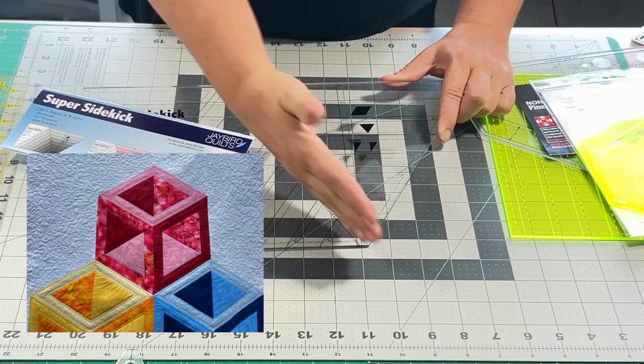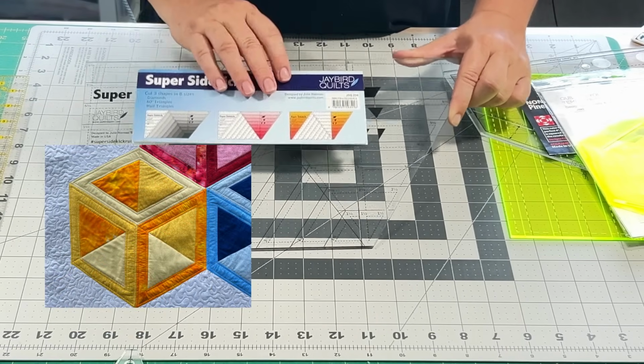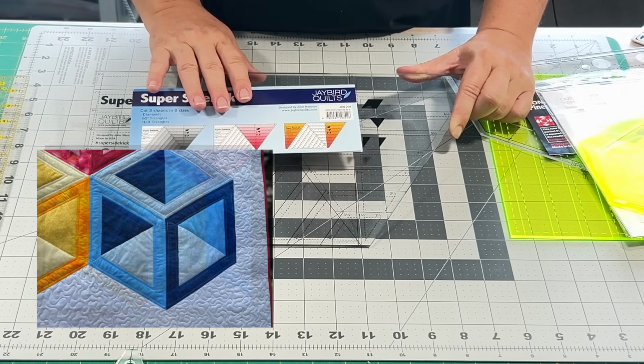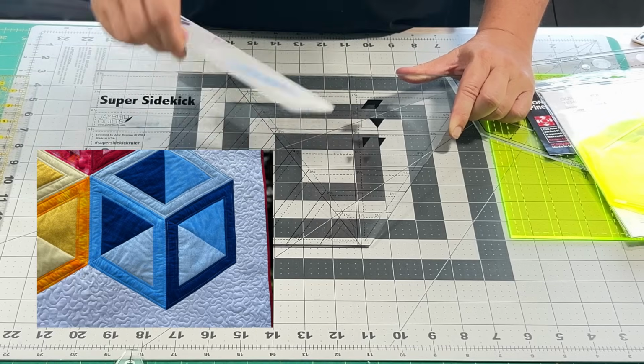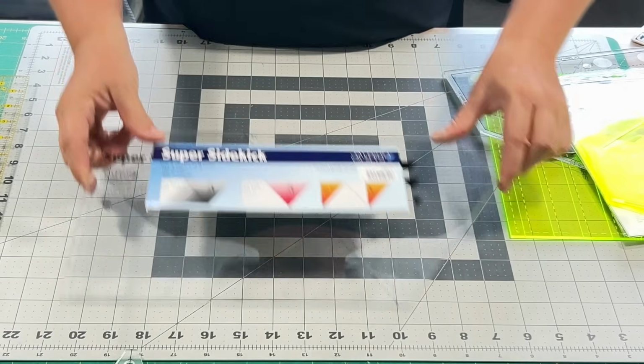What you need is a 60-degree triangle, and that's what this triangle here is on this Super Sidekick ruler. Lots more to explore here in terms of the shapes that this can make and the way that this ruler can be used. So looking forward to digging into that.